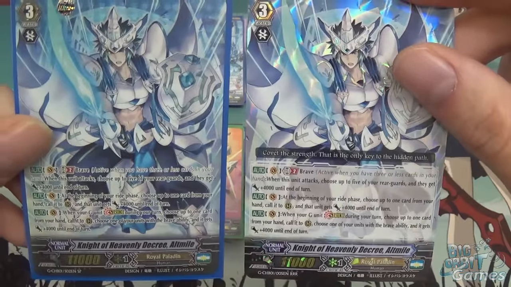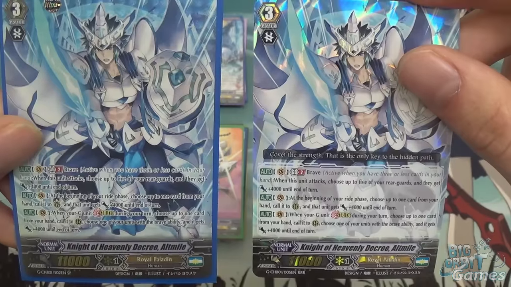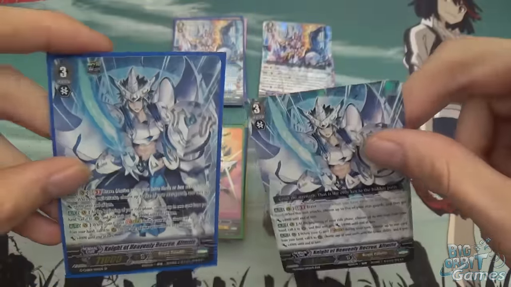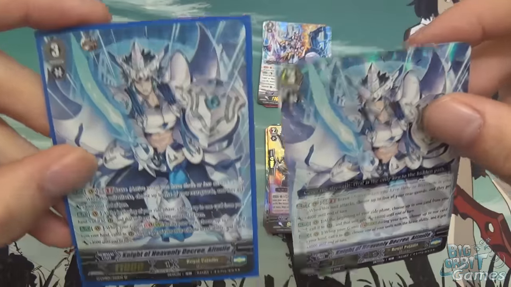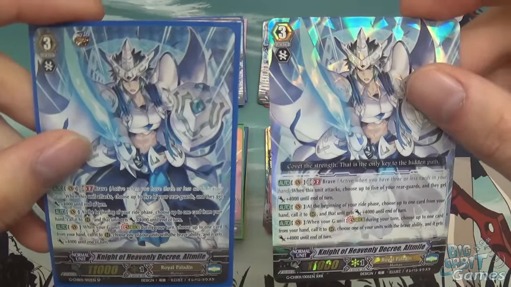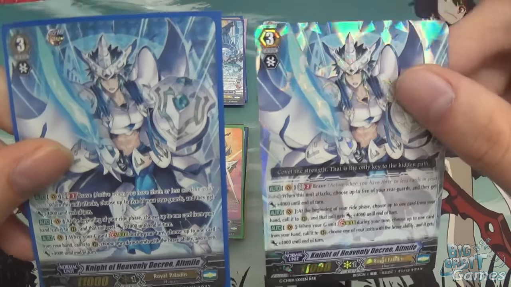And then he has Auto, Generation Break 2, Brave. When this unit attacks, choose up to 5 of your rear guards and they get plus 4,000 power. I have a bit of a problem with this skill, which is stand triggers are sort of... You kind of want to attack with your Vanguard first, but then stand triggers go to waste, apart from the 5,000 power, obviously. But yeah, that's the only gripe with this.